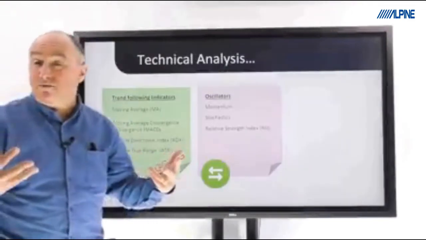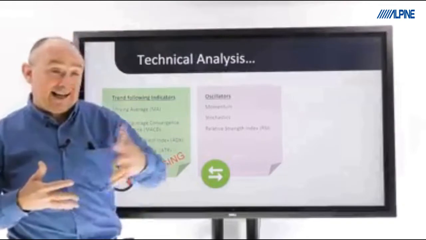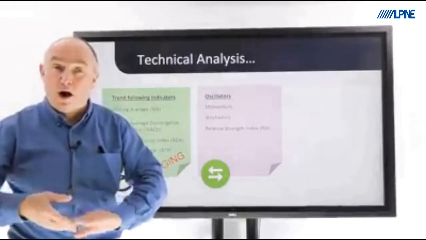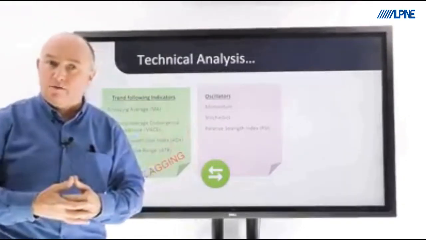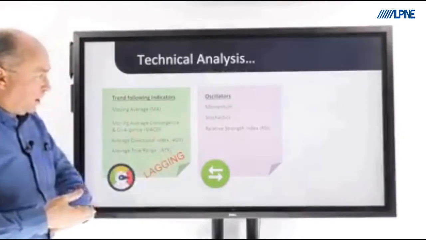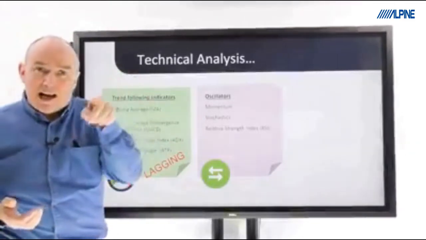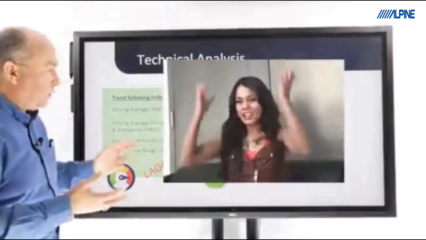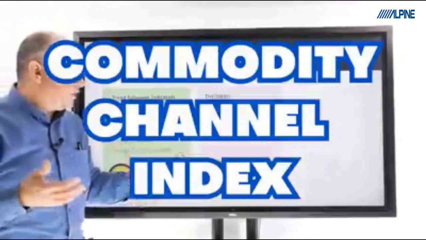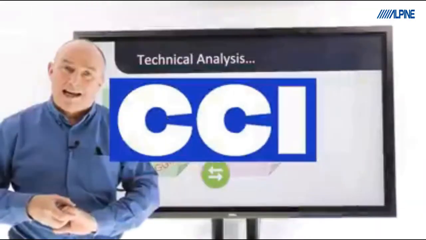A lot of you will see the relative strength index. A lot of the analysis you see on all the news wires talks about the RSI being overbought, oversold. So we'll talk about that one as well. Again, it's an oscillator. It's basically a line that's going to go up and down, ranging between certain levels. Then you've got the commodity channel index as well, referred to as the CCI.